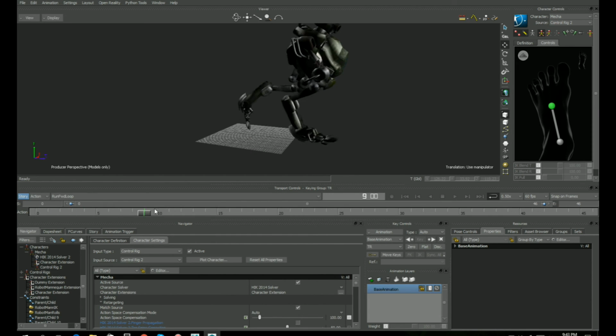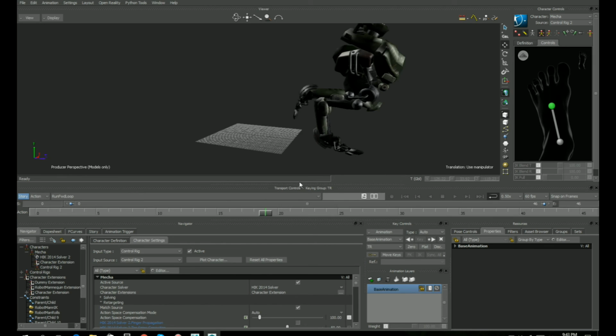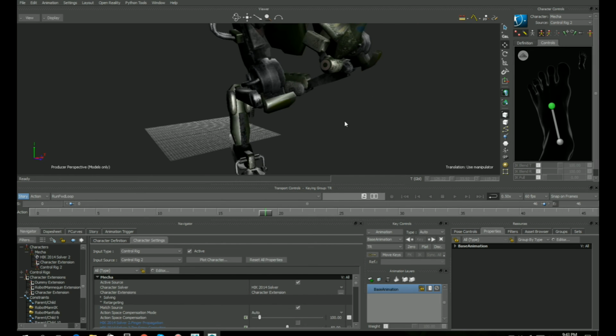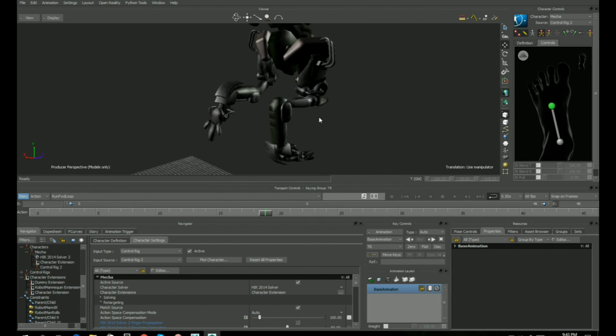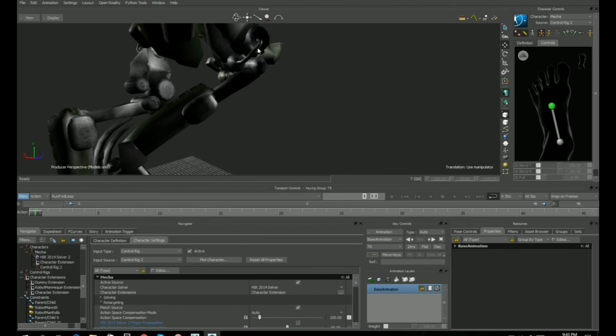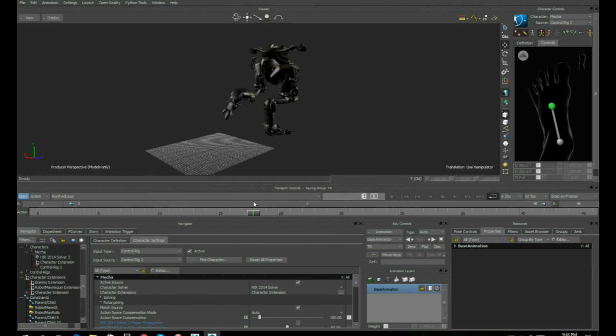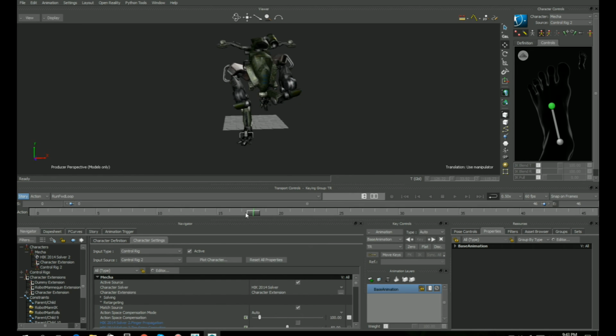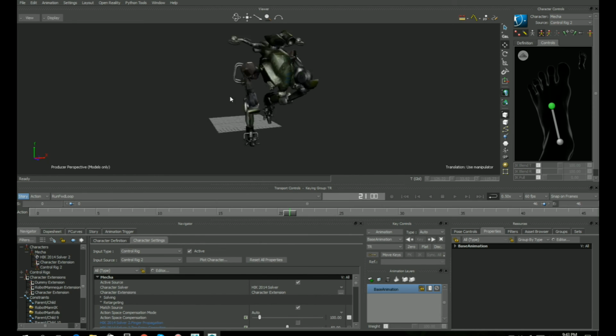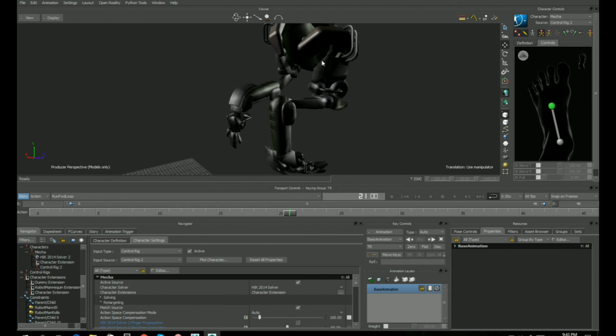So what we need to do is to find a correct leg placement. So for example, this is broken, and at this point is like we want it to be. So this is the right leg.